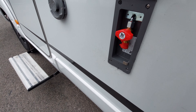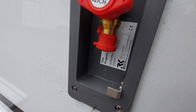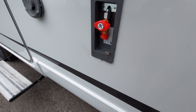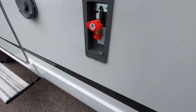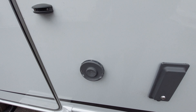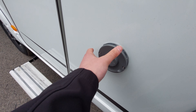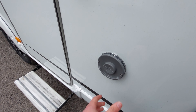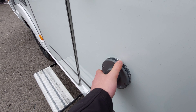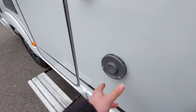You'll have a jubilee clip that feeds into the bottom of that nozzle, which then connects to your barbecue via a hose and jubilee clip. Directly next to the barbecue point is a vent - it says Truma on here and this is for the boiler. It gets quite hot as this is essentially the vehicle's chimney, so don't ever hang anything on here - give this a wide berth and don't burn yourself on the vent.